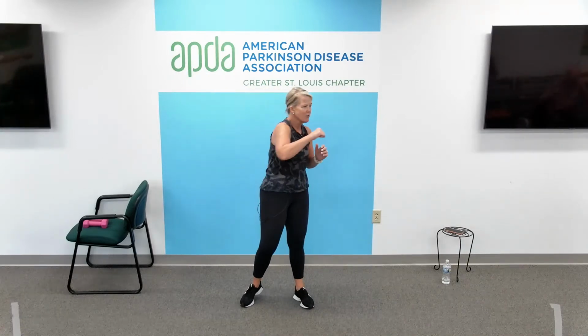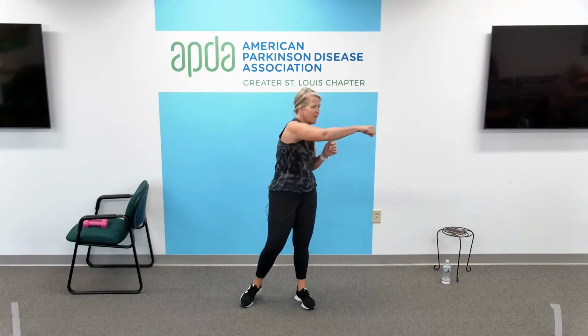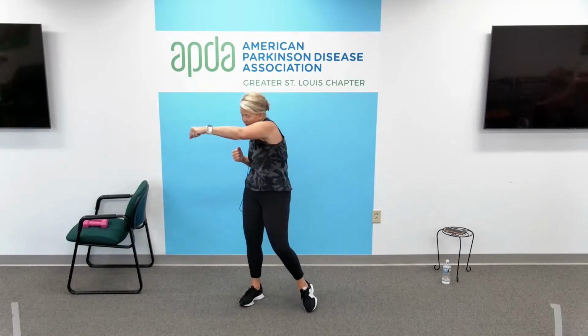Punch, punch. Now, on those cross jabs, let's turn that midsection just a little bit. Let's rotate at that waist. Protect those knees by lightening up that back foot as you punch it out right here. Shoulder height, big punches. Working on really long arms. Some shoulder rotation so we get some shoulder mobility in there, some torso rotation. Big, strong arms. As you connect, I want you to have a straight arm right here. Nice big punches.